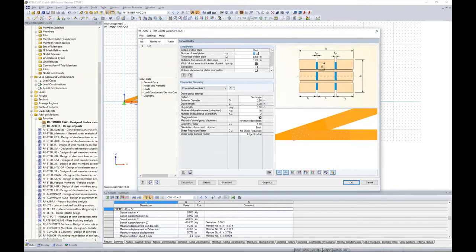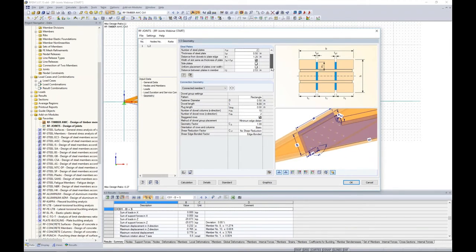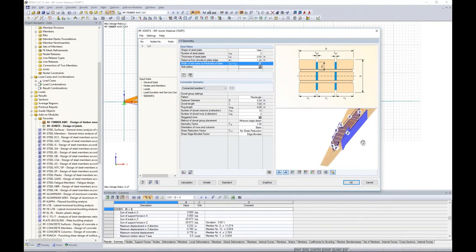It's asking me, do I want to delete my results? Yes, this is fine. Now I can rotate this view around, and you can see that these steel plates are shown here graphically quite nicely. It's a nice rendered view where we can actually see what's going on. Now, there are a few other settings that came up with adding 2 steel plates. For example, we can set these as side plates if we wanted. So rather than being embedded within the glulam members, you can see now they are side plates.